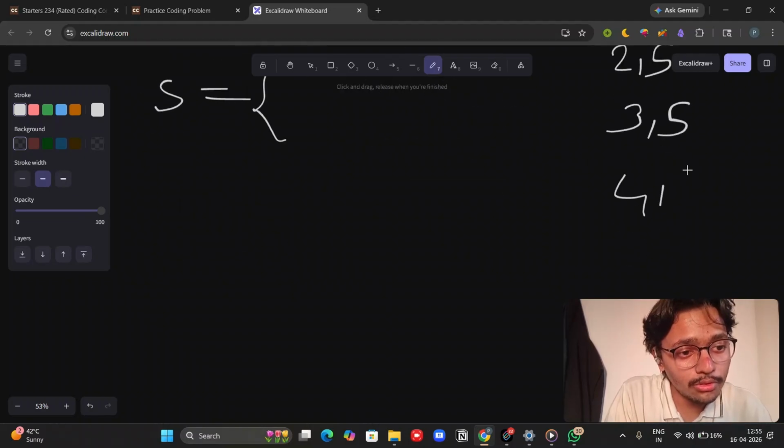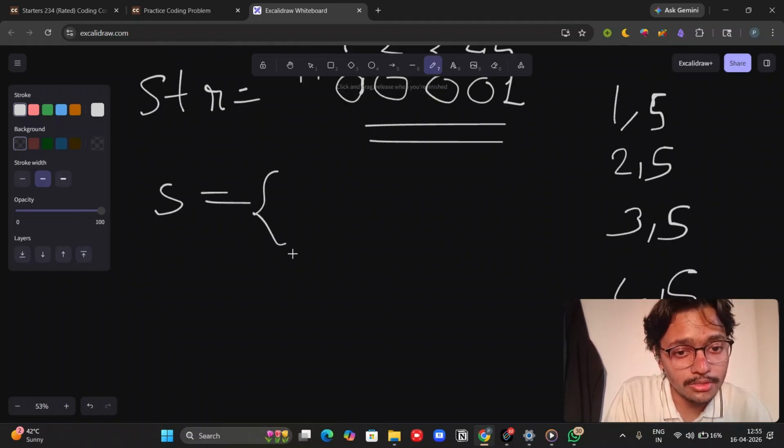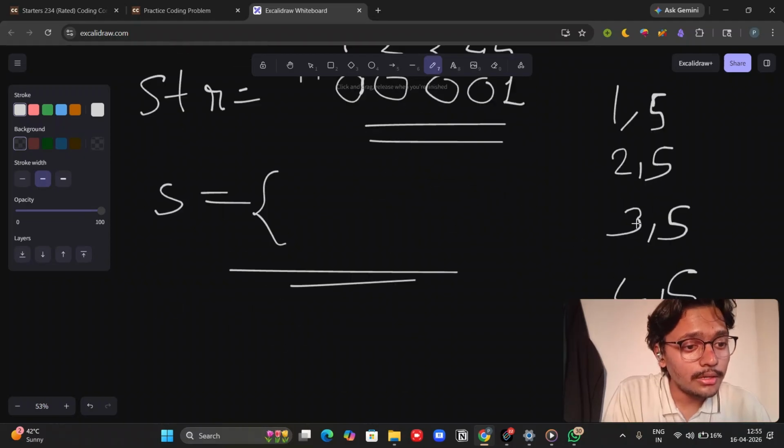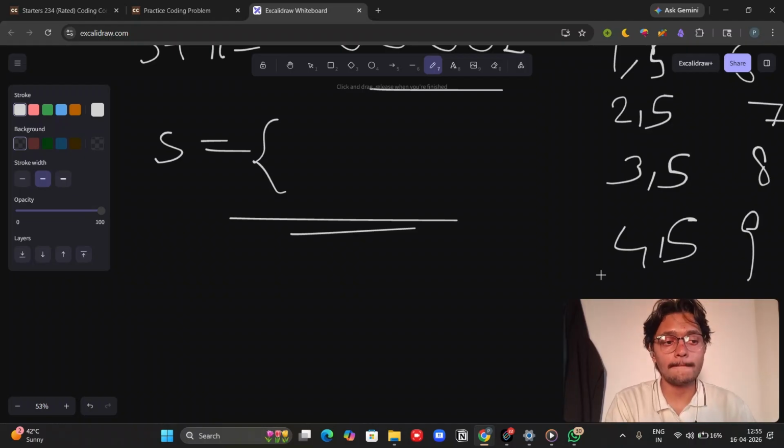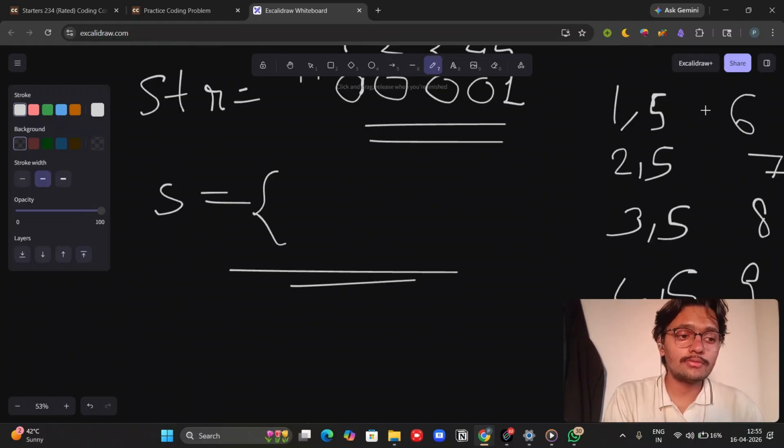So there are 4 pairs which can be added to this set, and the sums are different: 5 and 1 is 6, 5 and 2 is 7, 5 and 3 is 8, 5 and 4 is 9. We can add these to a set because a set should have unique values only.